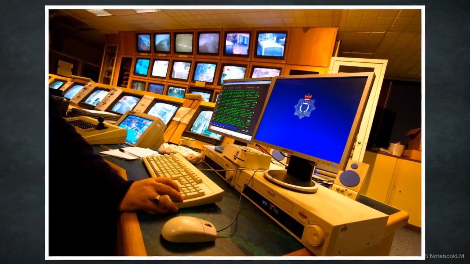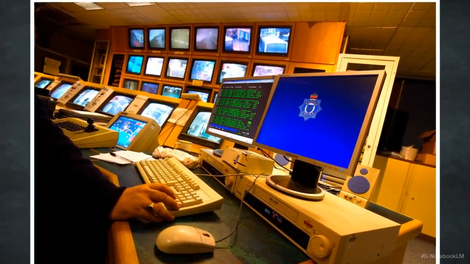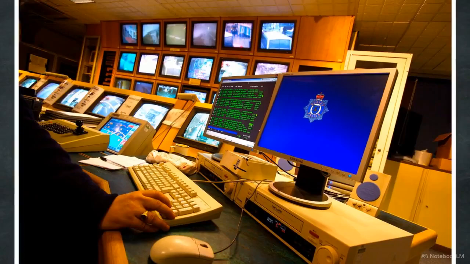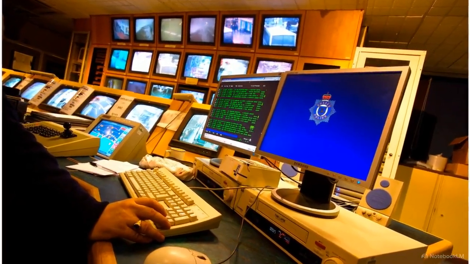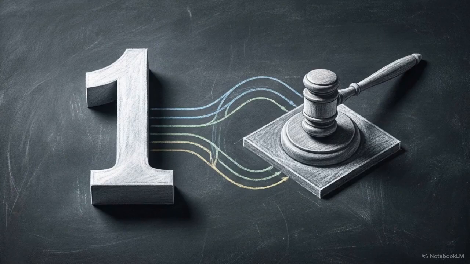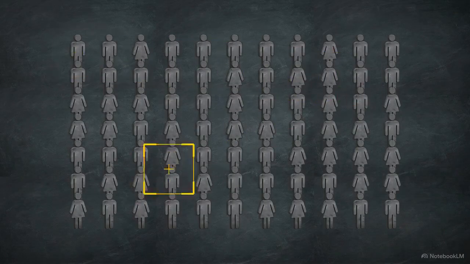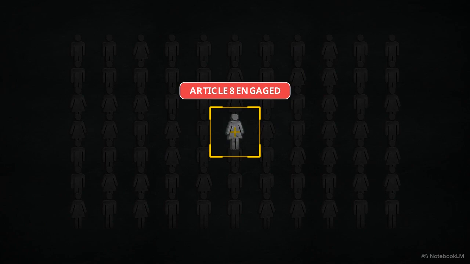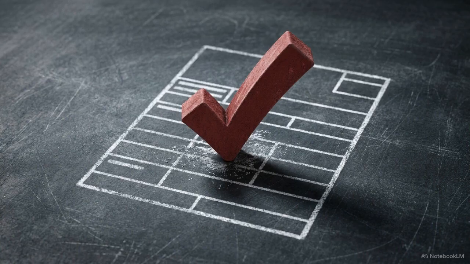Let's return to the opening problem question, the environmental activist targeted by police facial recognition technology. We run these facts strictly through the chronological steps of the Judicial Engine. Step 1. Engagement. The European Court of Human Rights established in Glukhin v. Russia that the use of facial recognition technology on peaceful protesters is highly intrusive. Because of that extreme level of intrusion, capturing and retaining the image undeniably engages Article 8.